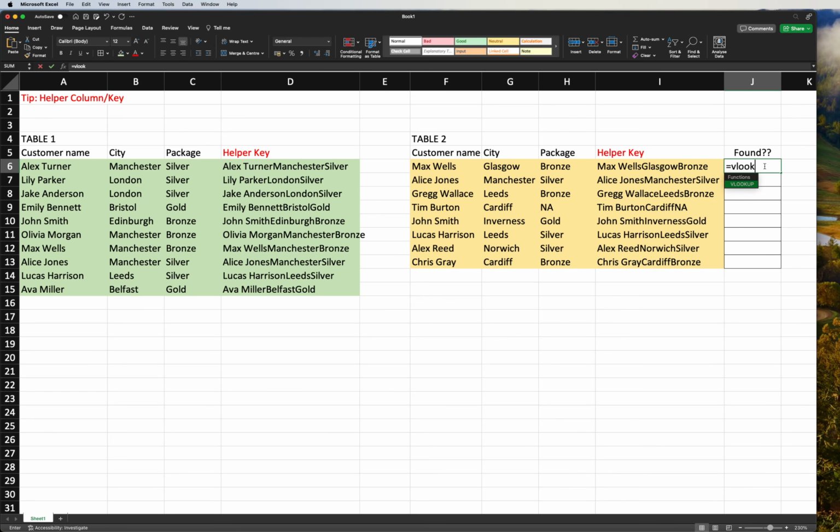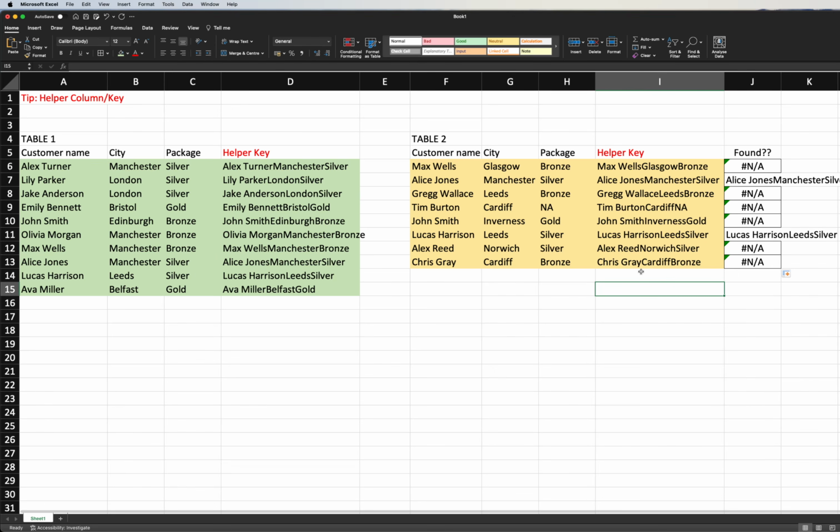So how it works is just, again, simple VLOOKUP. We're looking for this in amongst this list here, and I want to return just the first value, which is a name, and that confirms there's a match. And I need to anchor my range here, my table array. So we can see Maxwell's does not match, although we do have a Maxwell's here, it's not the same Maxwell's. If we drag the formula all the way down, we can correctly see we have indeed matched and identified the two original customer values that we had when we looked into the data. So guys, that in a nutshell is how a helper key works.